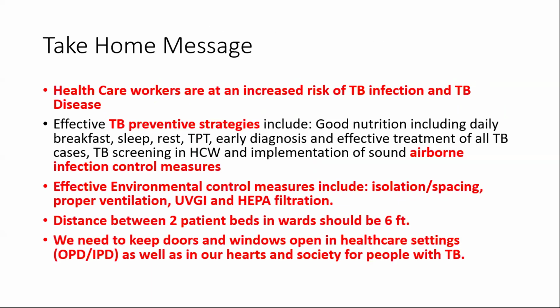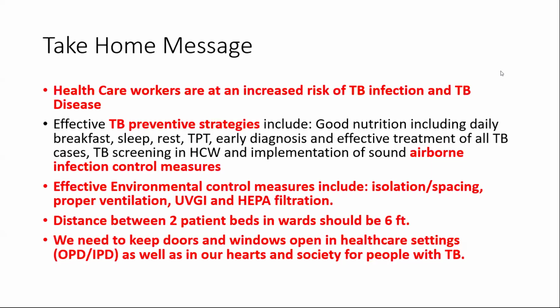टेक होम मैसेज हम क्या बोल सकते हैं कि हेल्थ केयर वर्कर्स जो हैं, हम सब टीबी इन्फेक्शन और टीबी डिजीज के हाई रिस्क पर हैं। इफेक्टिव टीबी प्रिवेंशन स्ट्रेटेजीज जो हमारे लिए रहेंगे वो क्या क्या है? Good nutrition including daily breakfast, so good nutrition including daily breakfast, that is a good TB prevention strategy. Sleep, rest, TB preventive therapy, early diagnosis and effective management of all TB cases, TB screening in healthcare workers, ये सब चीजें हमें करनी है। और importantly airborne infection control measures, effective environmental control measures क्या क्या है?